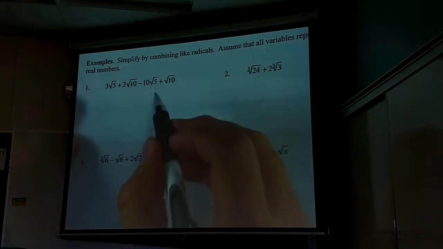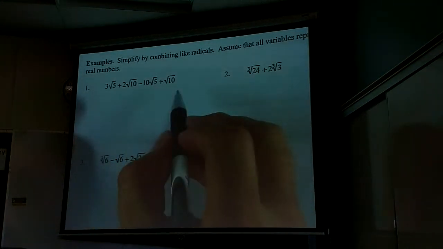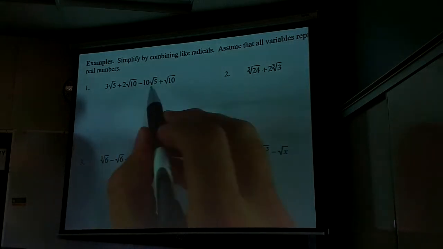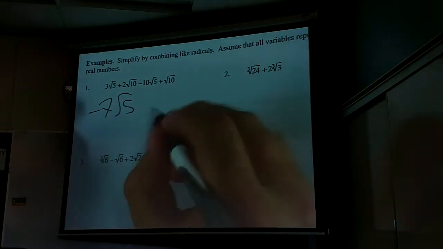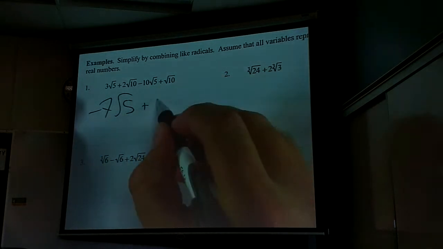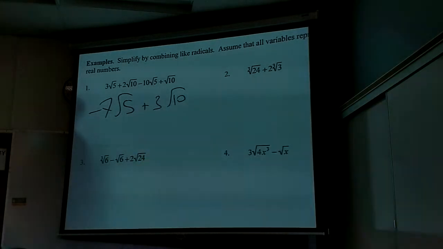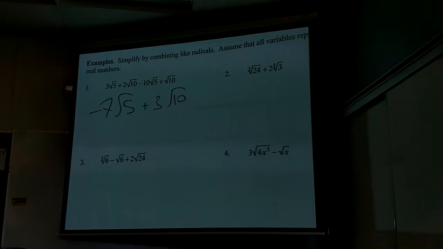This is just a like terms problem, right? There's no radicals I can do anything with. So how many rad 5s do I end up with? -7. -7 rad 5s. And how many rad 10s? 3 rad 10s. I love that. So just be really careful when you have a coefficient, like that 3 is a coefficient, it doesn't mean cube root of 10. So even make that 3 maybe a little bigger than normal, just like this is a coefficient, not a little tiny 3 that's a cube root. When you make a mistake like that early in your problem, everything else goes crazy.